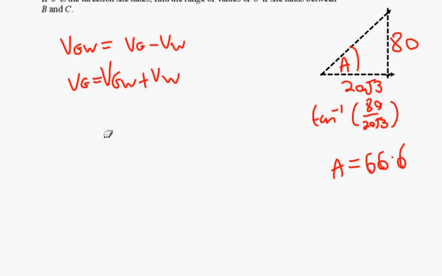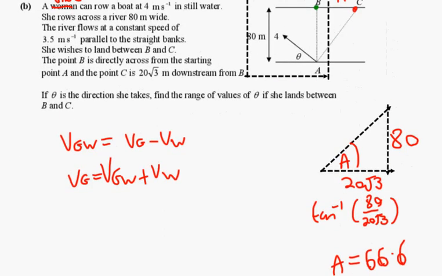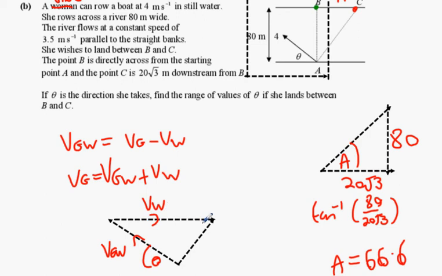If we look at the start of the question and we zone in on it, we move across with an angle theta. Does everybody agree with that? The water then pushes us to the right. And then we actually go this direction here. This is how we aim. This is the velocity of the girl in water. We aim this direction. The velocity of the water pushes us in this direction. Alright? And the way we actually go is the velocity of the girl, which is in this direction.